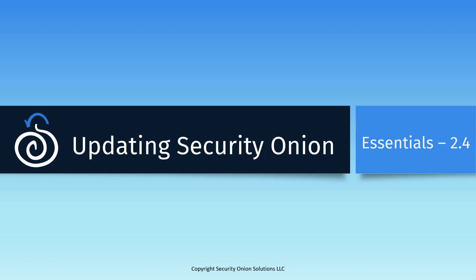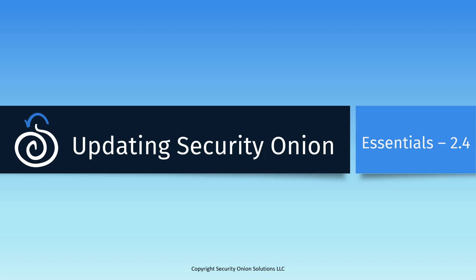Please note that this video is specifically about upgrading the Security Onion platform itself, not the underlying operating system. If you did a standard install from our ISO, and if your Security Onion installation has access to the internet, the underlying Oracle Linux operating system will check for and apply updates every 8 hours by default. If you'd like to adjust this schedule, you can do so through the configuration interface in the Security Onion console, under Patch and then OS. If you've installed Security Onion as a network install atop another Linux distribution, check that distribution's documentation for information on how to apply OS patches.